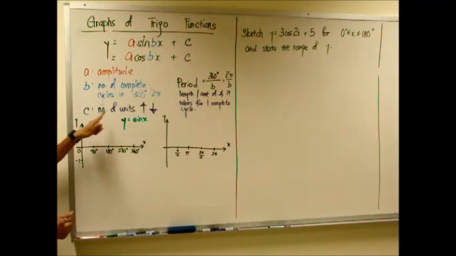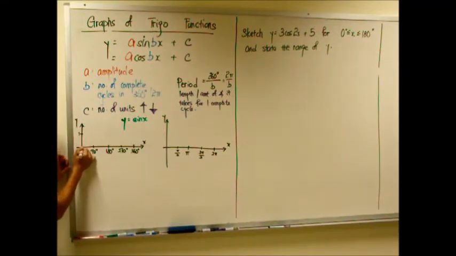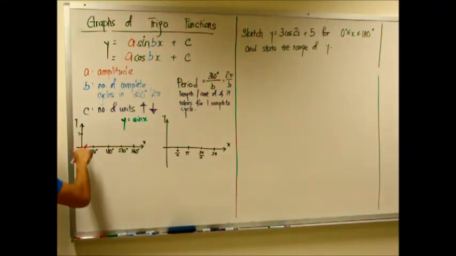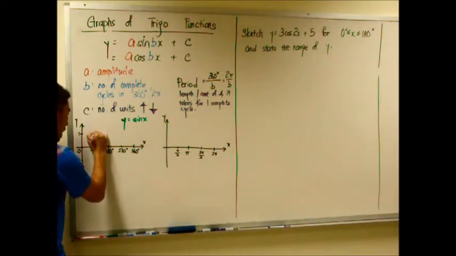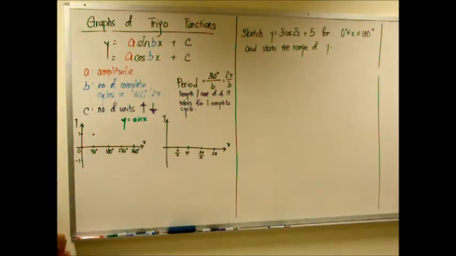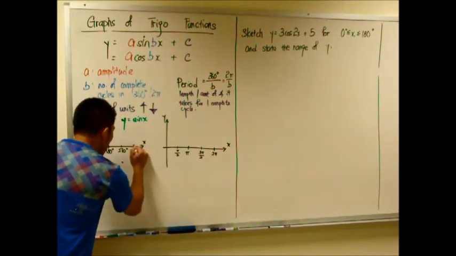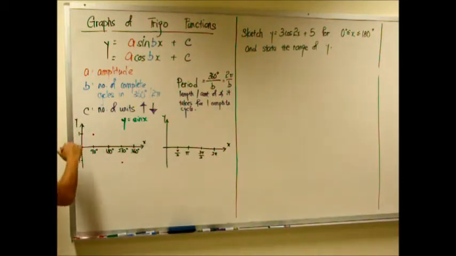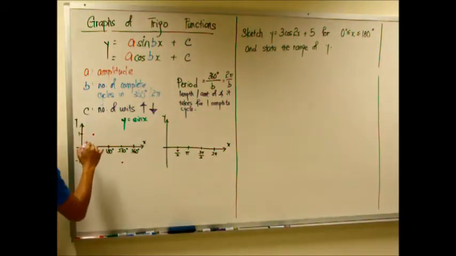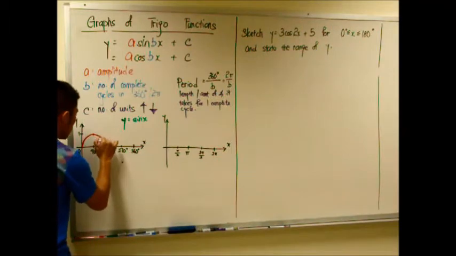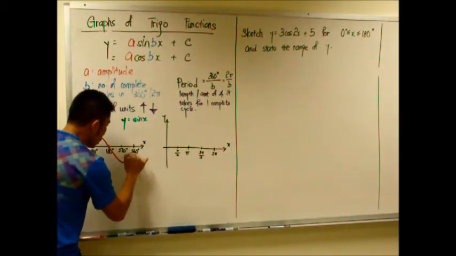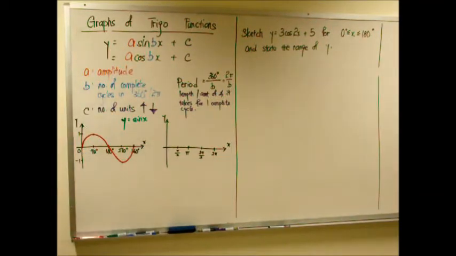You can do it in pencil, but in today's lesson I'll do it in red so that it's obvious to you. Start from 0. It will oscillate upwards first. Go to the highest point, which is 1. Then it will go back to 0. Next, it will go all the way down to negative 1 before it goes back to 0 again. After you have indicated all your points, join them together to have a nice smooth curve. And there you have it. This is y is equal to sine x.